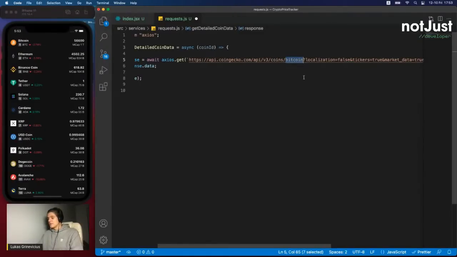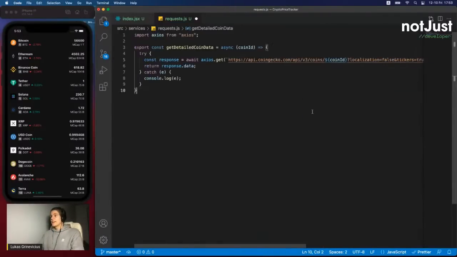That's the ID. We don't need to always make it on Bitcoin. Therefore, let's do $, brackets, and we can insert here whatever we want, and it will make it a string. So let's insert here coin ID. And now, when we call this function, we will pass coin ID on, if you remember what we did previously, whichever we clicked, and it will do a request and get the data for that specific coin.